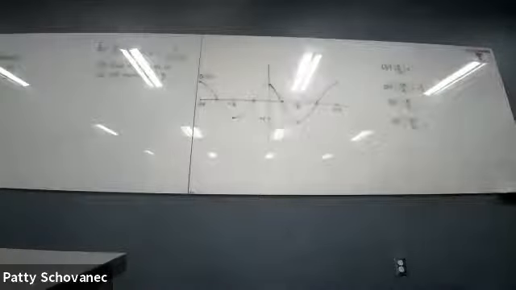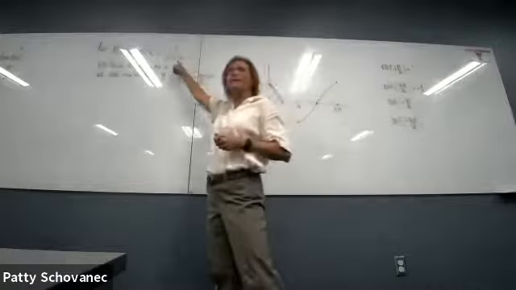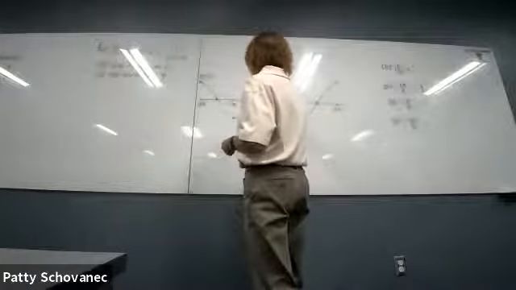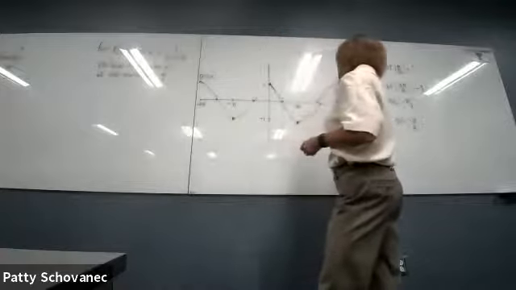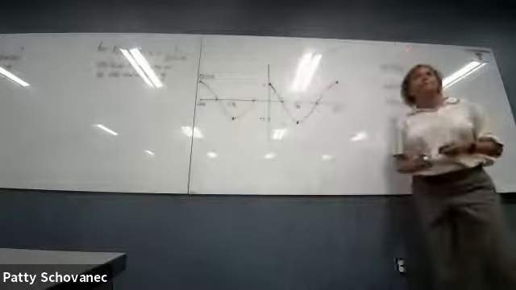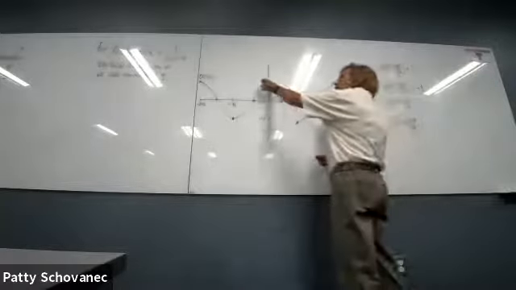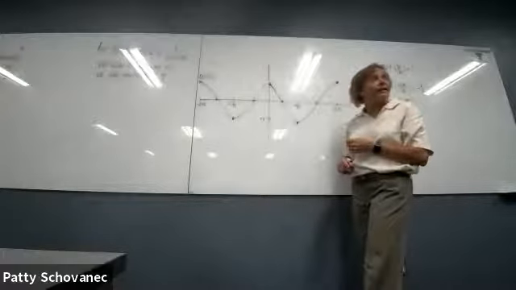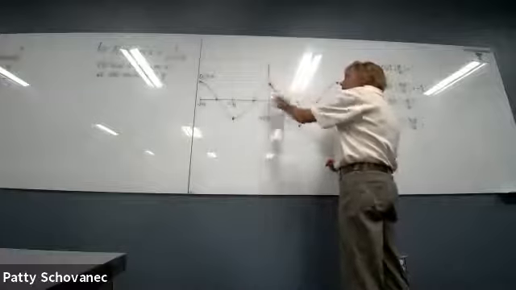Everywhere the cosine is 1 or negative 1, so is the secant. Because if you take 1 or negative 1 and divide it into 1, you still get 1 or negative 1. So the secant is going to pass through all of these points right here. The secant is the reciprocal of the cosine. So as cosine gets smaller, secant is going to get bigger. As these cosine values get smaller, secant gets bigger.